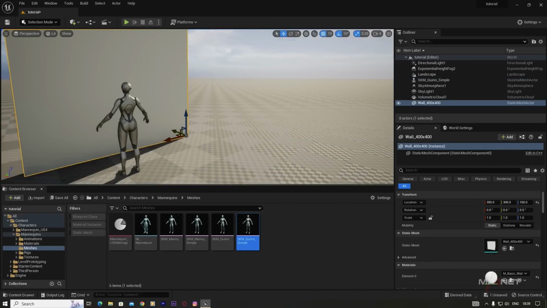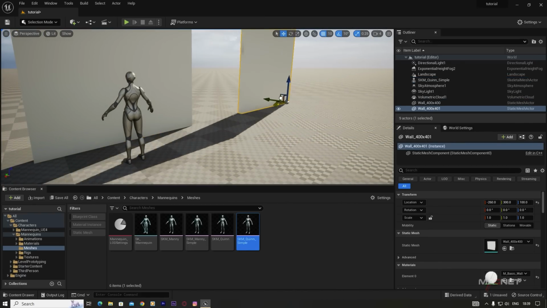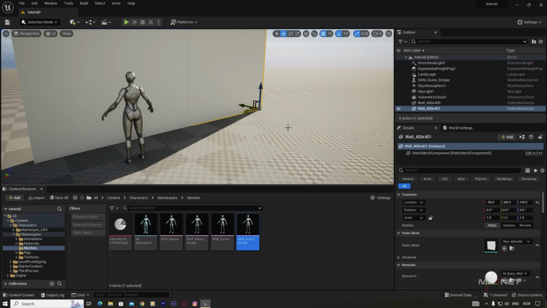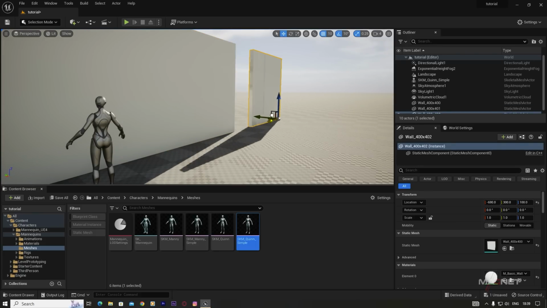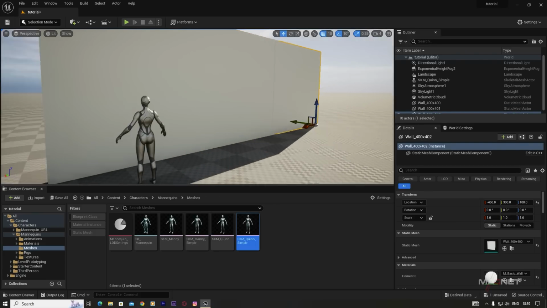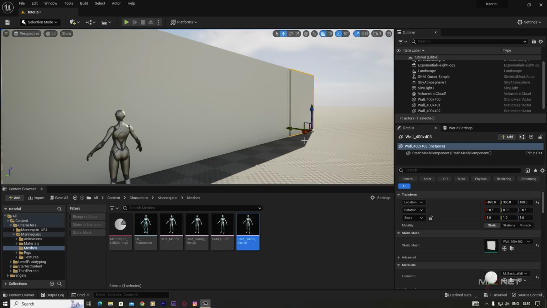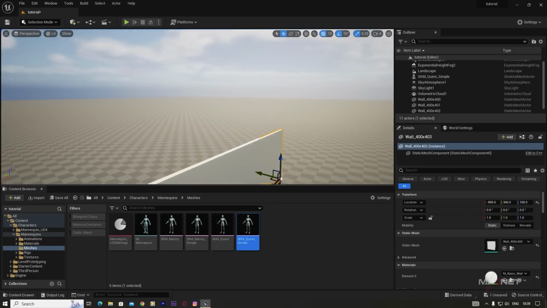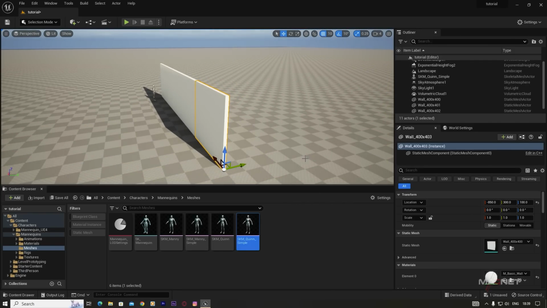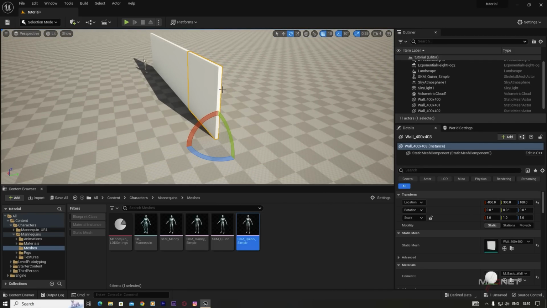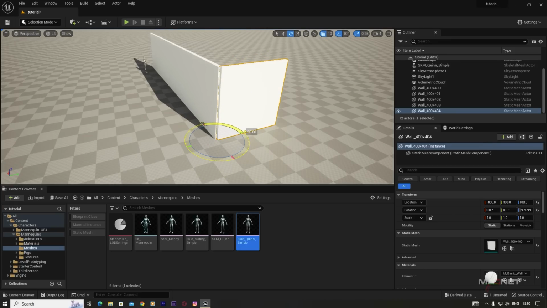Okay. So now we're going to duplicate this wall several times to make our outline. So I just make 3 walls here, or maybe 4 walls, just like this. And then I go here and I rotate this. In order to get this rotation gizmo, press E, or you can just change it from here. And then we just duplicate it into this angle and also snap it to 90 degrees, just like this.